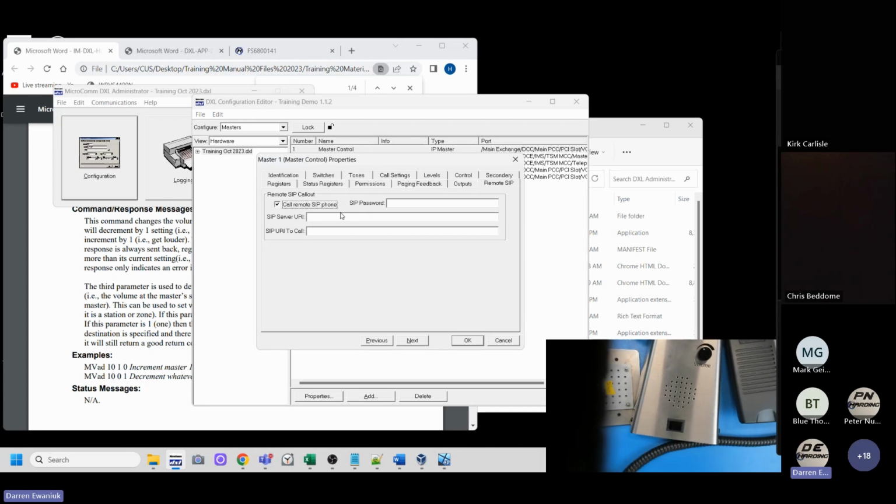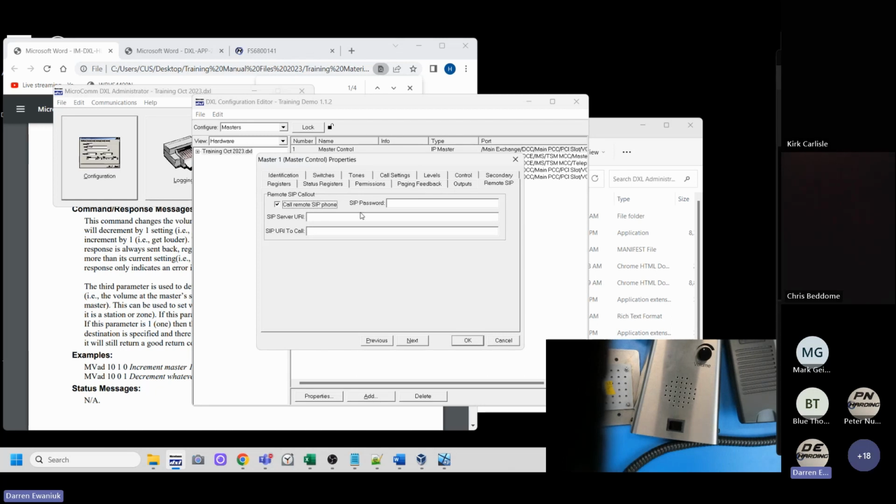On the intercom system, you configure a master station as an IP master. On the other system, whoever's programming it will create a third-party phone ID on their system, and the intercom system will register to their system as a phone on their system.